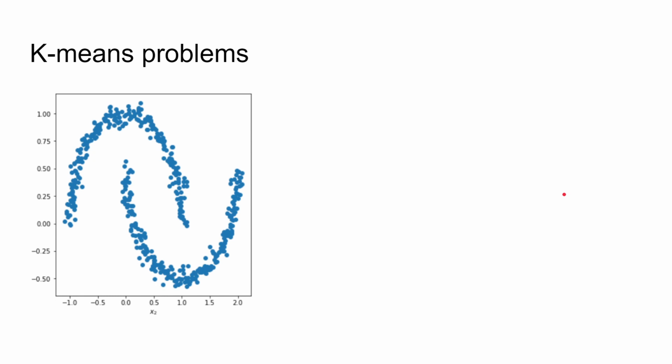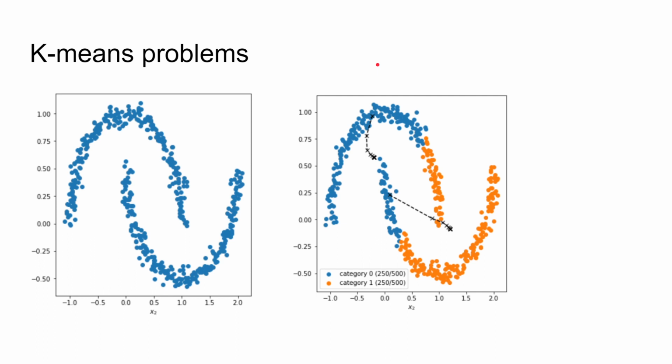This is a bit of an extreme example, where I might, in some weird situation, have data that looks like this. There are very clearly 2 categories of data there. It would be nice to automatically separate those out. What does k-means do on this task? Well, it started here and here, and then it ended up with a prototype here that encompasses this group, and a prototype here that encompasses this group.